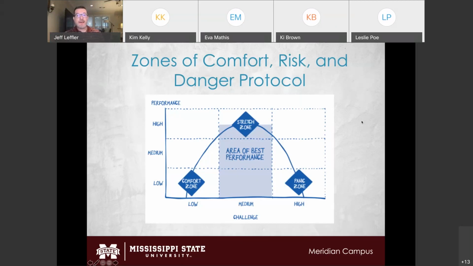I'll tell you, when I began teaching in the blended format where I had the live students in the classroom and the students that were logging in, I was probably edging over into that panic mode. I did have some sessions that I left, and I didn't feel like I had a high level of performance, but I knew I had a high level of challenge.